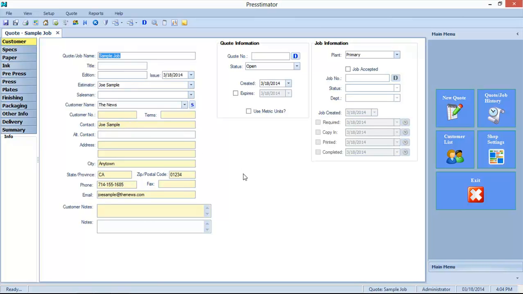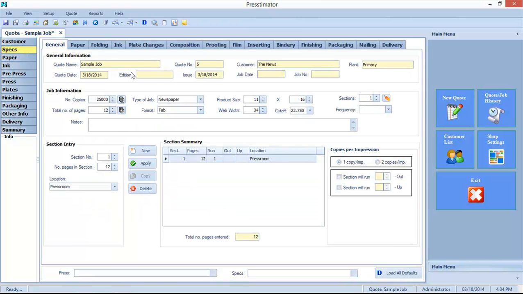So the estimator does not have to rekey in any information. They can see the information that was entered directly here. They can say, give me a new quote number here. And as they go in the specs, look at all these specs that they entered online as a potential customer or sales staff is now filled out within this quote.